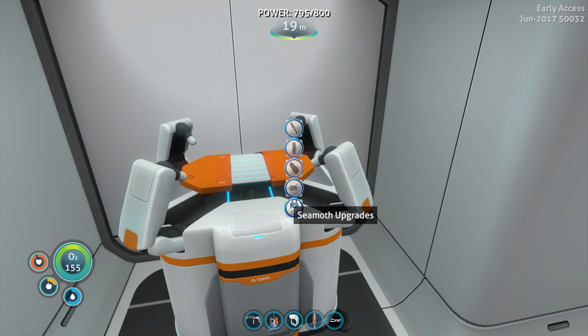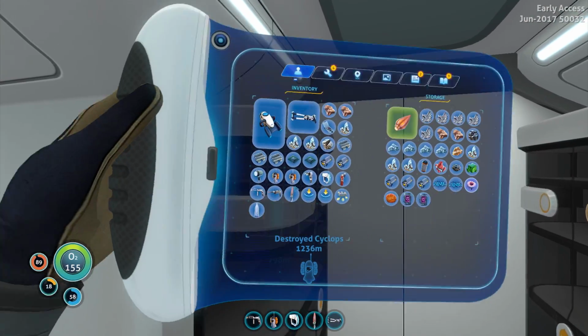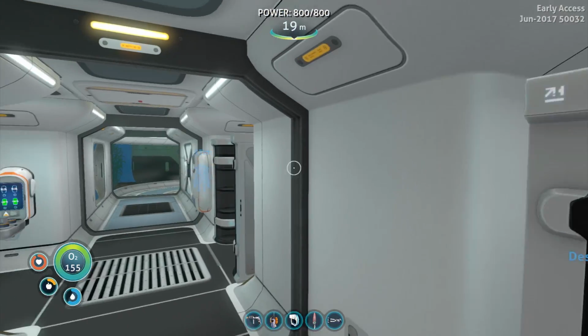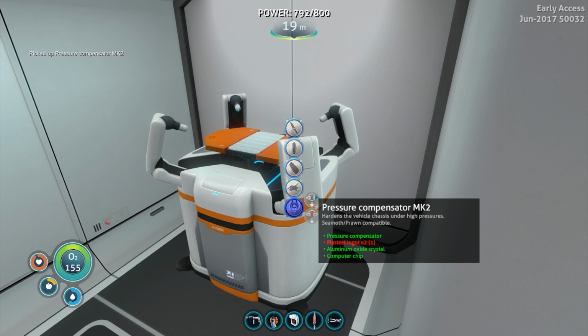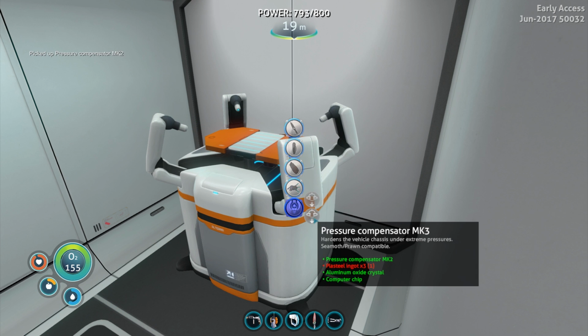Right, so, Sea Moth upgrades. I didn't get the crystals up. I knew I didn't. How many do I have? 1. There's definitely at least 1. There's lots. Good. Okay, Mark 2. Done. Right, so the Mark 3 costs another 2 plasteel.